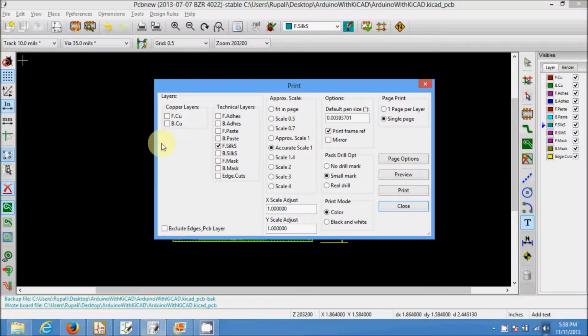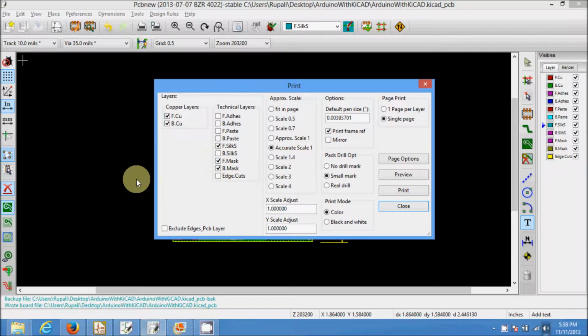Now the most important layer files would be F copper. So this stands for front copper, so the tracks on the front. This is bottom copper, so copper on the bottom. Then this is silk on the front, and apart from that you might need mask files on top and bottom.